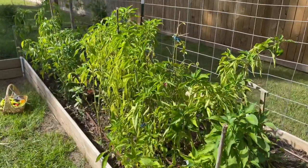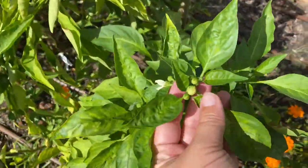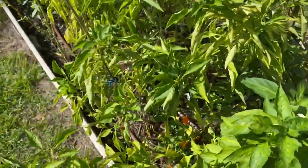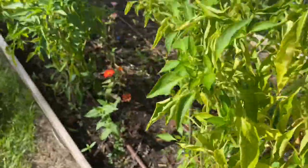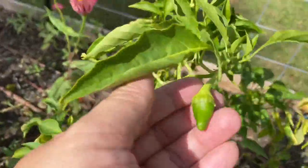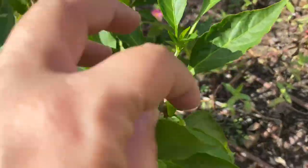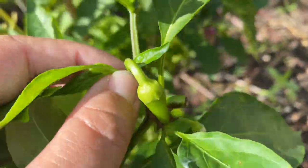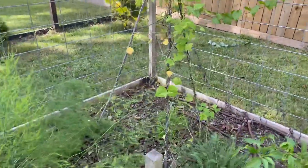All right, so I wanted to mention on these peppers, I'm not gonna be taking out any of these today because they're still flowers and they're still baby peppers like everywhere. Look, baby Cucamelons everywhere. Just little babies. So I think we have a few more weeks of Cucamelon peppers and little baby banana peppers. So the peppers aren't done yet. We'll have another big harvest of peppers probably before we get our first frost.